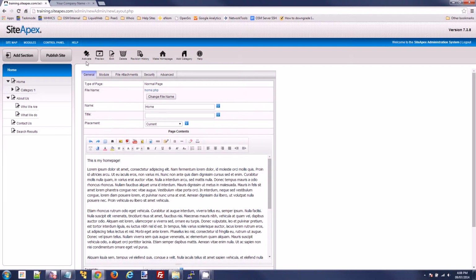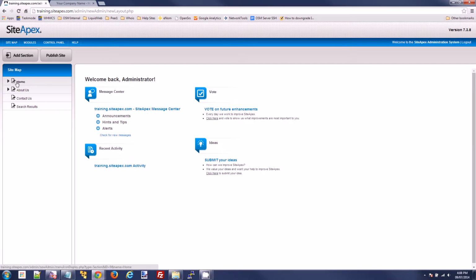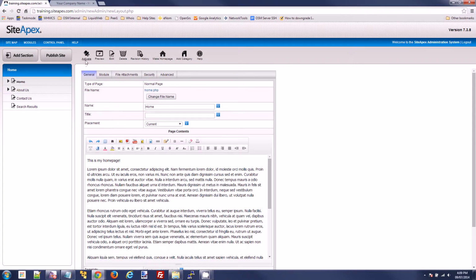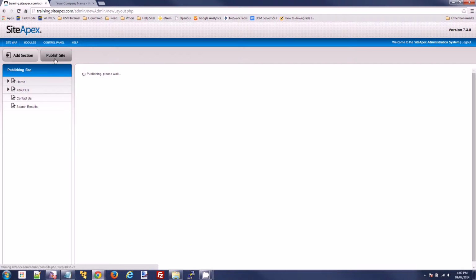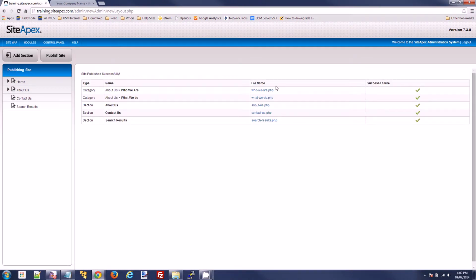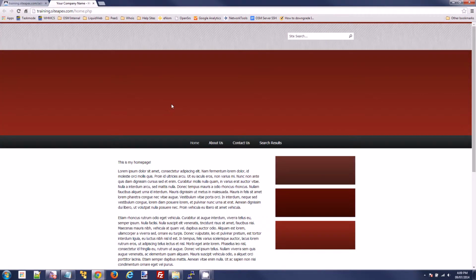So after clicking Deactivate, I need to click Sitemap. It refreshes it. You'll see that it has a strike through on it. This means it's deactivated. When I click back to edit it, the option will switch to activate. Now that it's deactivated, if I publish the site, you'll notice it no longer publishes this page anymore, this home page. It no longer exists because I've deactivated it.